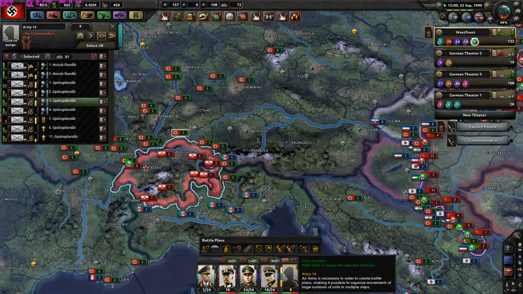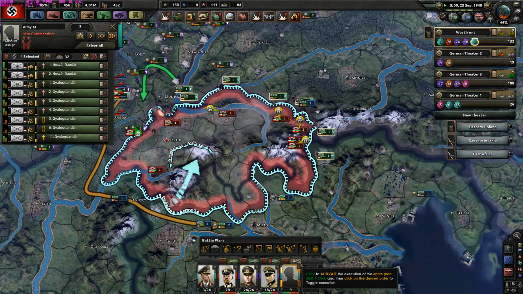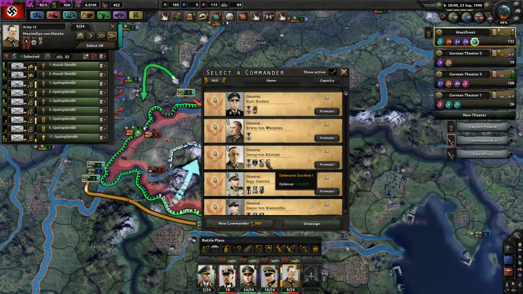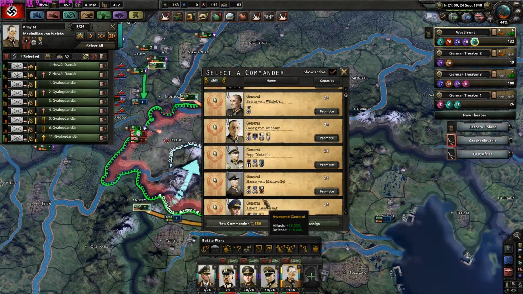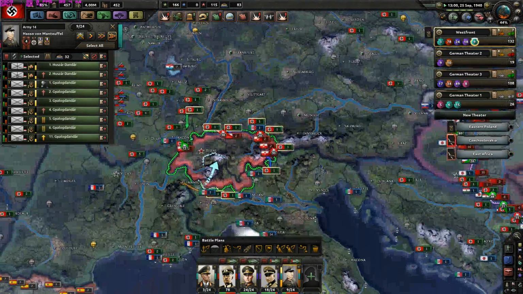Okay, our 9 divisions, mainly Hungarians. Let's see if they can just attack the Swiss. Attacking is hard, so let's get him. Do we have another awesome general? Von SS, reckless general. Yeah, Hasso von Manteuffel. That's nice, let's get him.